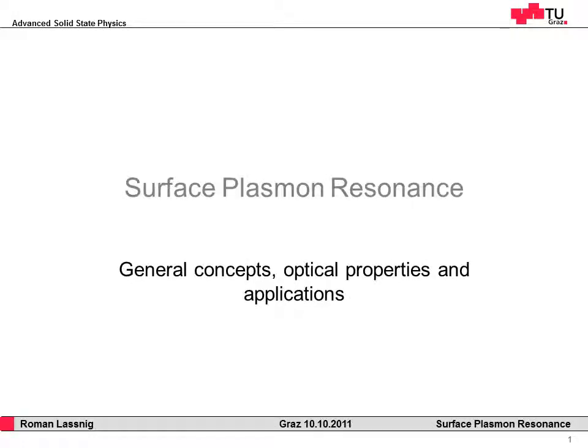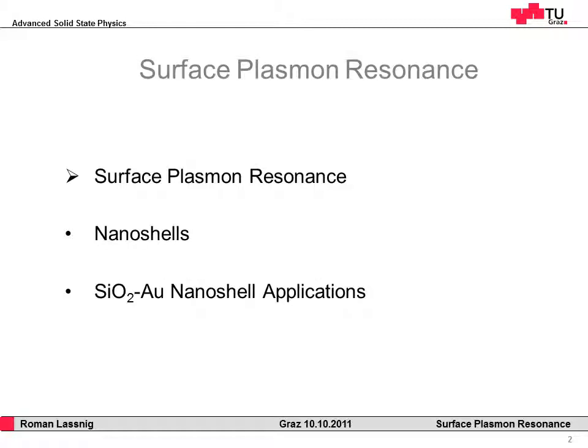And welcome everybody to my presentation on surface plasmon resonance as a student project for advanced solid-state physics. I want to tell you a little bit about general concepts, the optical properties and the applications of surface plasmon resonance. So for a short overview, today I want to tell about surface plasmon resonance, then I'm going to show you some facts about nanoshells, and in the end I'm going to show you applications of a specific type of nanoshells, silicon dioxide gold nanoshells.